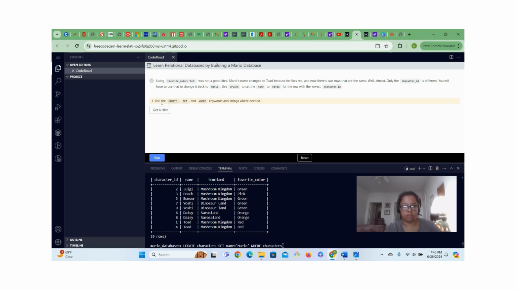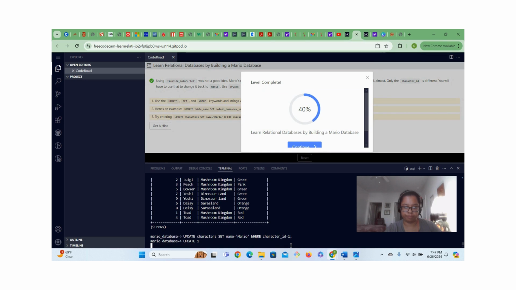Let me see what this means. Okay, so I got the where keyword. So I have update characters set name Mario where character ID. Oh, meaning the lesser. So we're just putting one. So then it's going to update his.